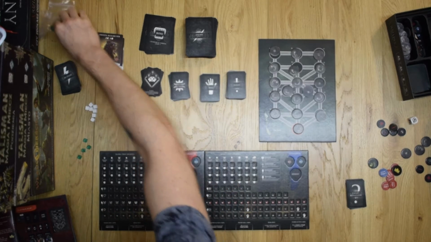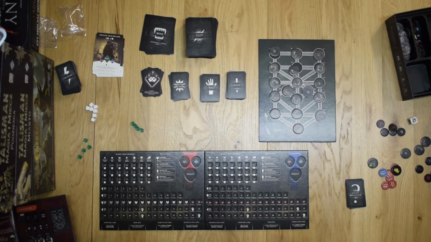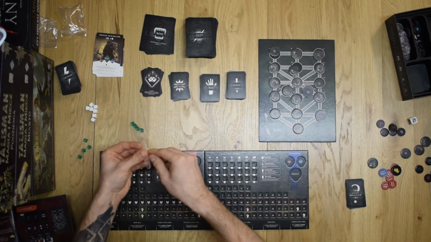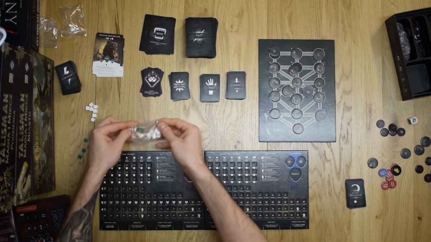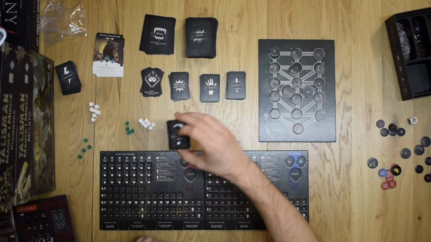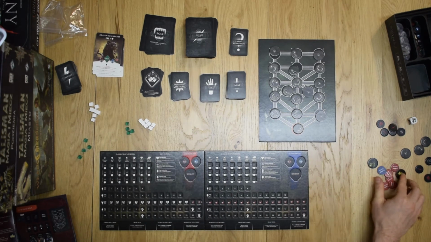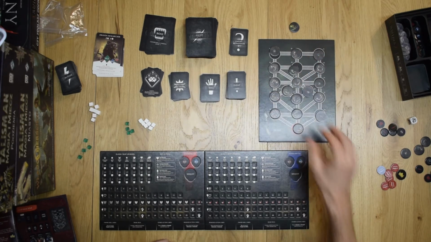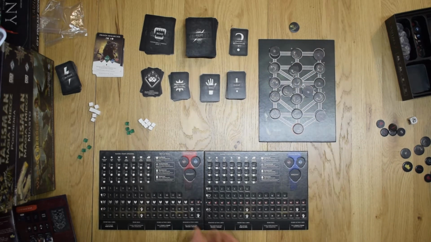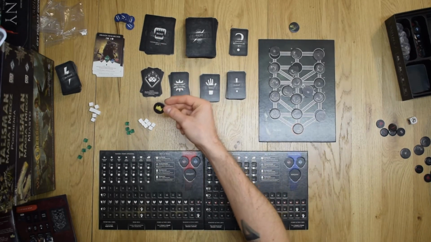So we start with taking additional transparent cubes. We take additional white cubes. We take out enemy behavior cards, right? And we now put the token on the top. We take out attacks player 1, attacks player 2 tokens. We can put them here for now. And we have the leader token.